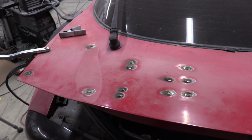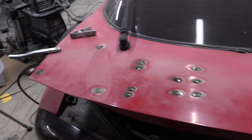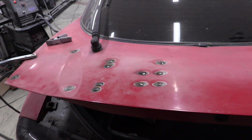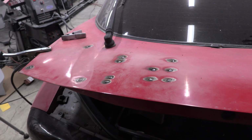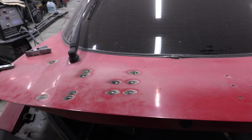Okay, well I got the holes welded up. Nothing I'm too proud of as far as welding wise, but it kind of globs up when you're trying to build a puddle around a thing. And I had to be very, very careful about the heat because I was getting some panel warping happening here. That's what I was talking about on the wide body stuff and other things previously.